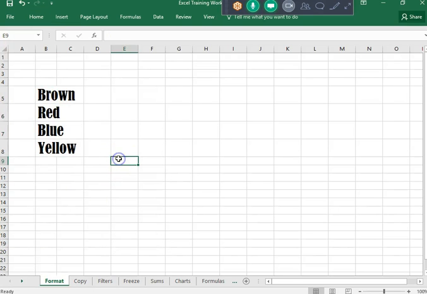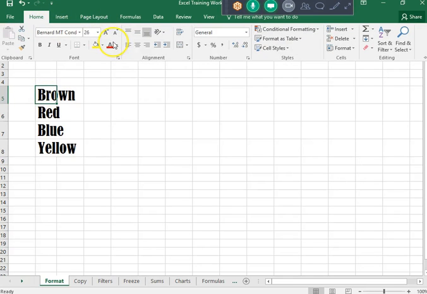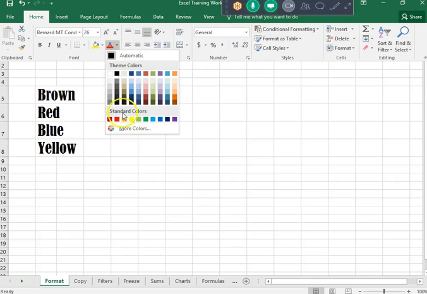So now I want brown to be brown. Again, I can go back. Here's where I do my font color. And I have this nice little palette of colors to select from. There, I can change that one to brown. Let's change red to red.